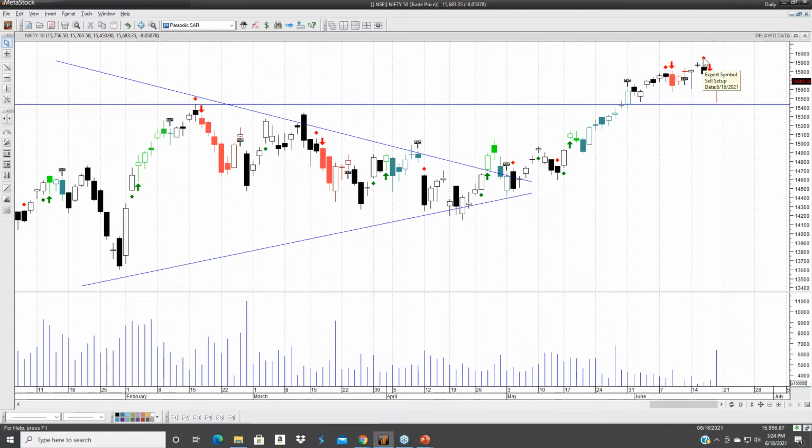But as far as momentum, the TradeTrend algorithm did throw out a sell on June 16th, which is moving in that anticipated direction over the last 2 trading days since that sell warning was printed on the chart. So yeah, that's my quick and dirty analysis of the Nifty. Haven't looked at that one in a long time.